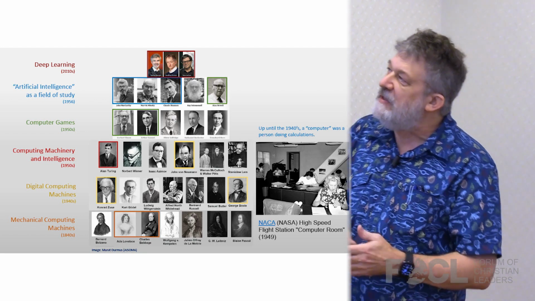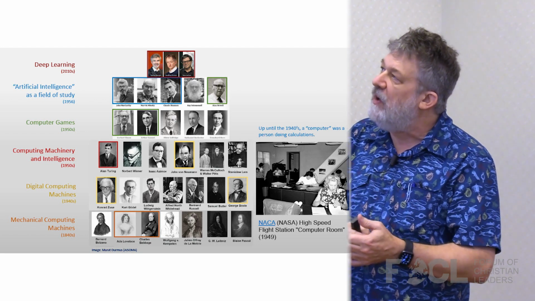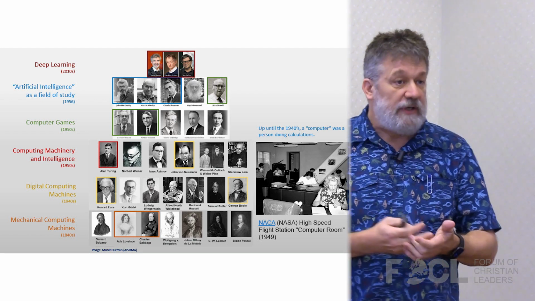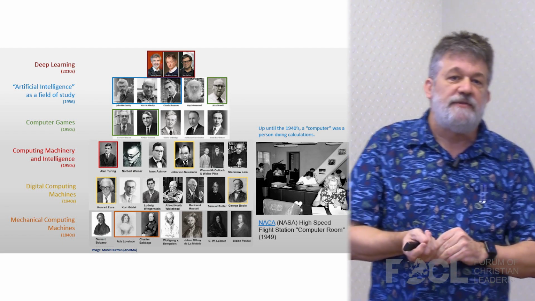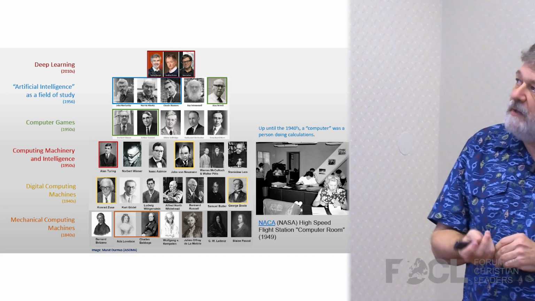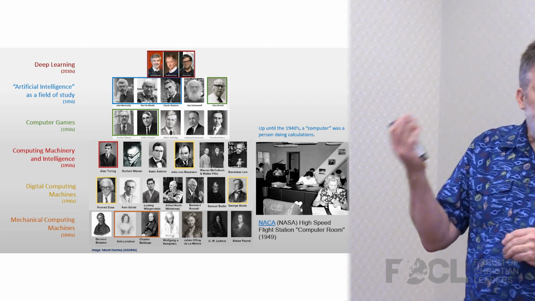Up at the top, you see three gentlemen who won what's called the Turing Award, which is the computer science equivalent to the Nobel Prize, a couple of years ago, and they won it because of their work in deep learning. So we'll talk about how AI changed dramatically in the last 10 years, and why. It changed even more dramatically in the last 2 years, and what was it that spurred that change, and what's going to happen next if we could try to look down the road.